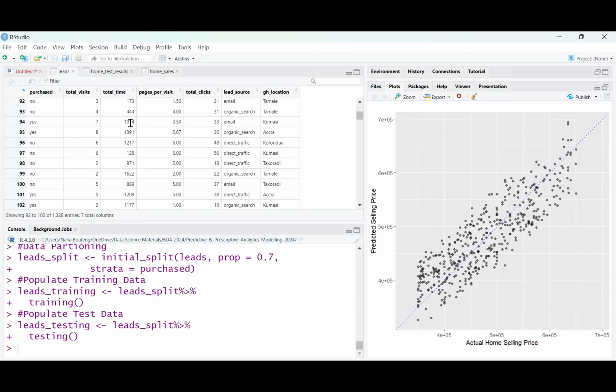So one of the ways to handle this is to reduce this number to something comparable to the total visits and the pages per visit. One way to do this is to find the log.